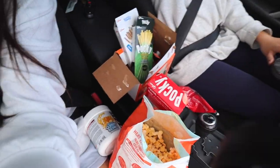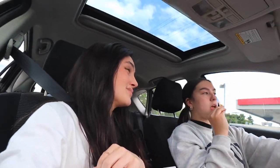She's literally brewed a bag of popcorn to eat in the car. My favorite way to eat popcorn is stale. You have to leave the bag open overnight and eat it the next day. And it's 10 times better. Popcorn stale, especially when it's the movie theater popcorn. Oh my god, yeah. If you're not eating it stale, don't even talk to me. Okay, well, I don't think I would enjoy that as much as fresh popcorn. Oh, you know you would.